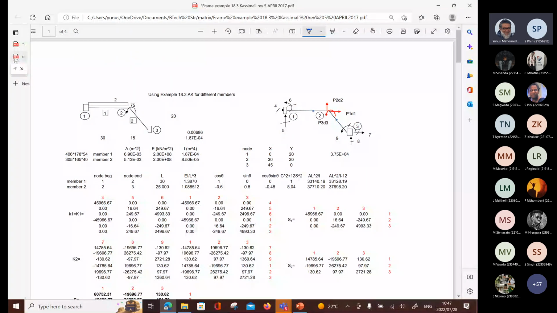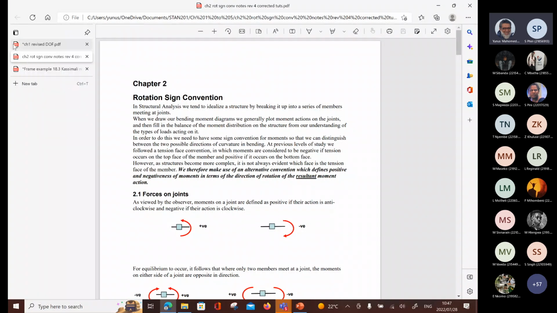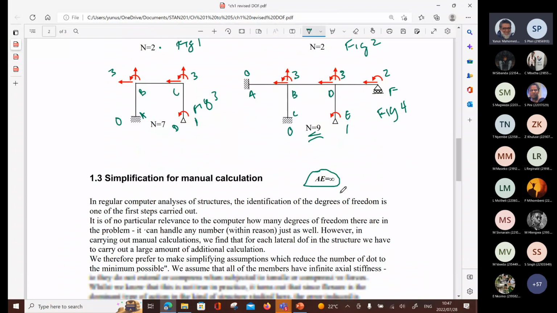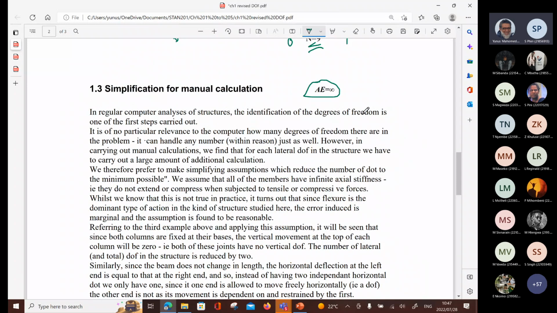Okay, so where are we? Sorry. So what I'm saying to you is, the computer can handle any number. You can put in a 9 by 9 matrix, 50 by 50. It doesn't have a problem. When we do calculations by hand, the bigger the degree of freedom, the more the number of equations, and we have to solve the equations using matrices by hand. You can imagine it's going to be quite a mission.